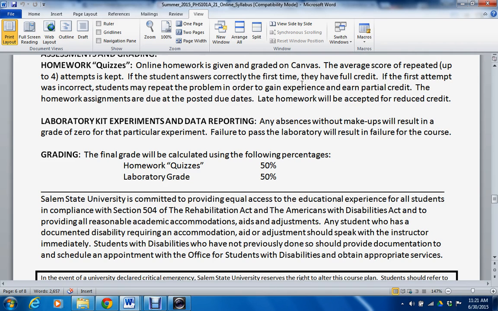But you can repeat that problem and it will keep your average score. So if you repeat the problem and you get it right the second time, you have a 50%. You have up to 4 attempts. So if you get it wrong once and then you practice that problem 3 more times, your grade keeps coming up. So you'll have a lot of partial credit on those homework problems.